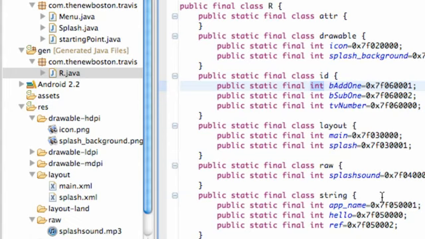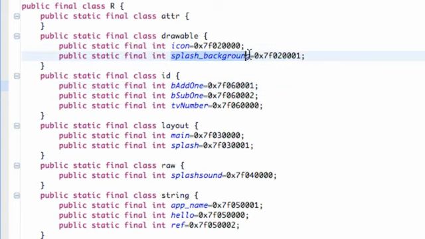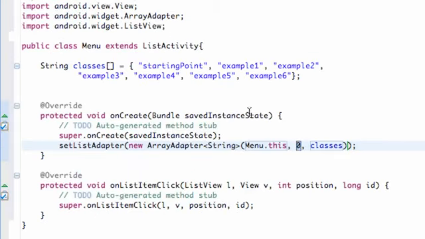Let's see, our splash background, you're like, that's a picture, but it's referred to as an int, and it's just a reference that it's giving as a number. So don't get too confused by saying, oh, we need like a 1, 2, or some kind of number. Basically what this parameter is going to be is just a single item within our list.